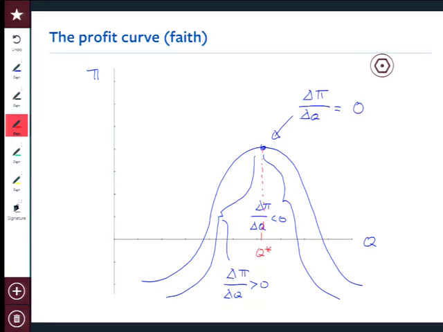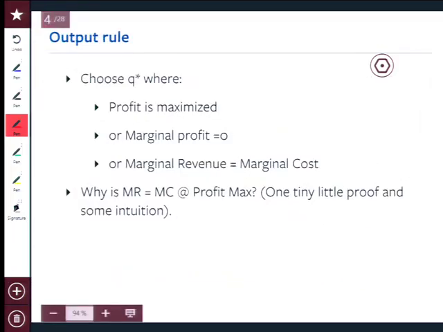So you would just migrate up the profit curve until your profits can't get any higher. You wouldn't go to the right of optimal quantity because your profits would drop. So at the single profit maximizing output level, the change in profit due to a change in quantity is 0. This is how I made you sort of memorize that the marginal rate of substitution is equal to the price ratio or marginal rate of transformation. So here we're doing a similar thing.